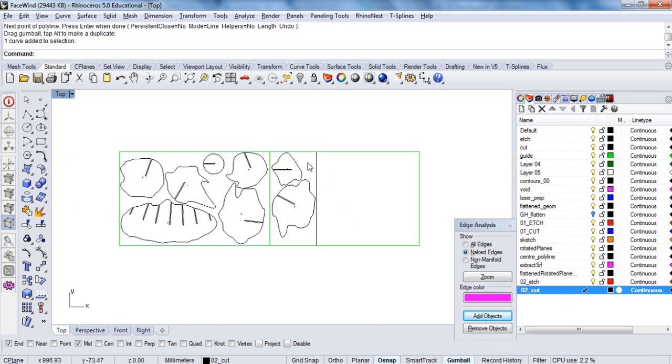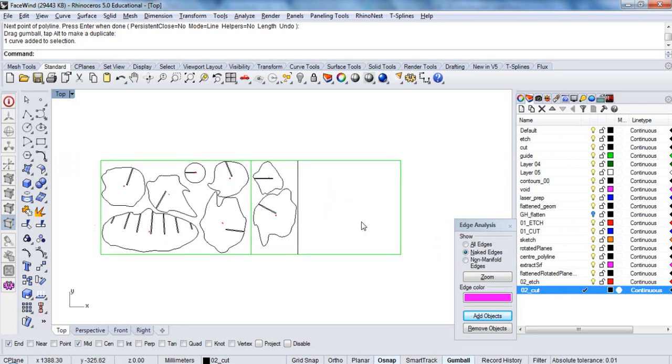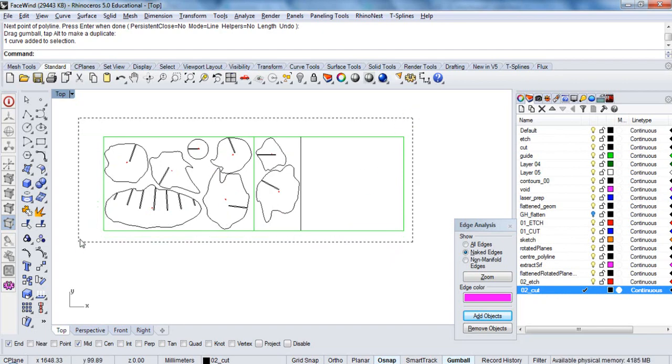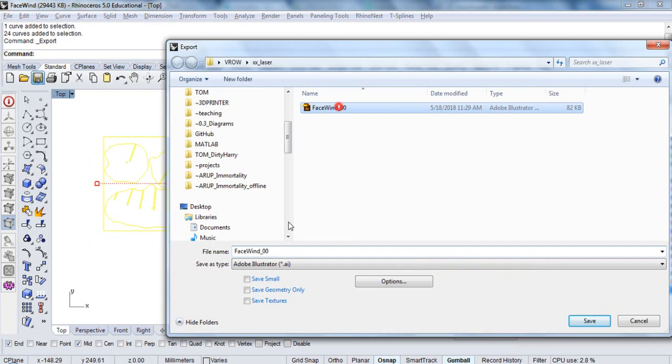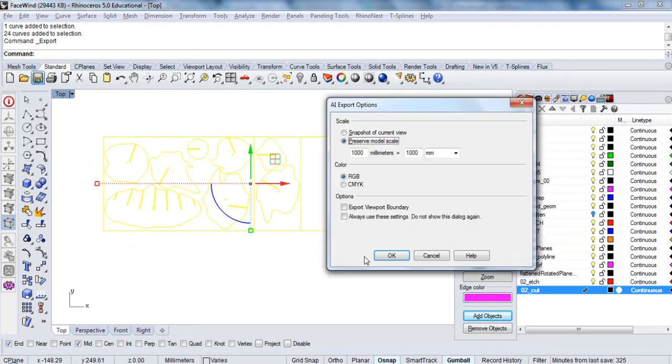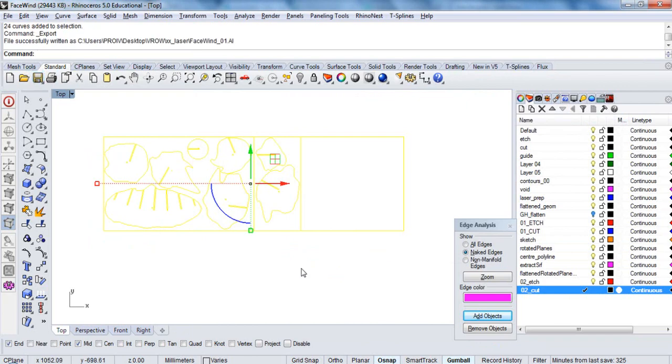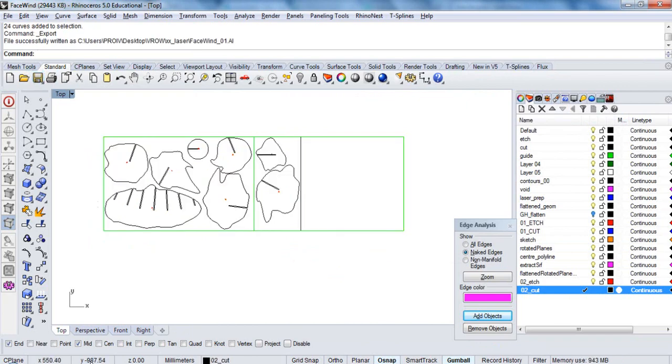Again, you might waste a little bit of material here and there, but it's just best practice so you can work more efficiently. Okay, and then we're exporting that as an Illustrator file. Basewind 1. Cool.